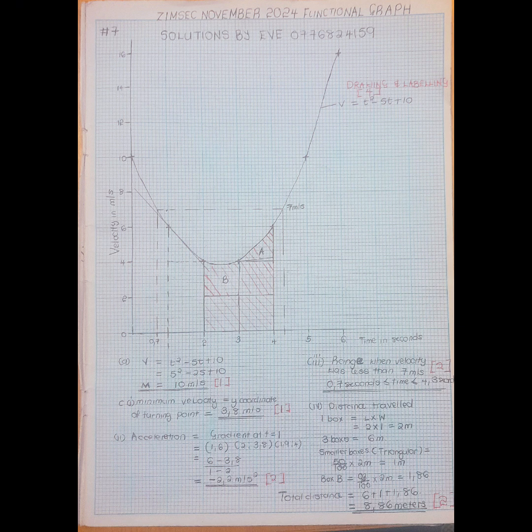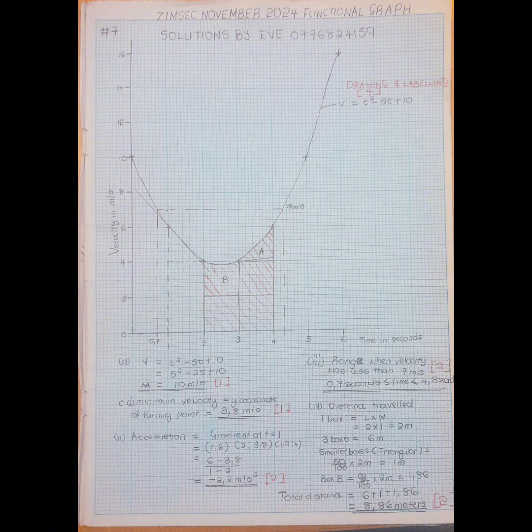And then using a scale of 2 centimeters to represent 1 unit on the t-axis and 2 centimeters to represent 2 units on the v-axis, draw the graph of v is equal to t squared minus 5t plus t. So make sure that you follow the scale, you label correctly the axis. Y is going to be velocity and time is going to be on the x-axis. You plot all the points and you join them. Try by all means to draw a smooth curve that is going to join all the points, and also make sure that you label correctly, and then use the graph to find the minimum velocity.